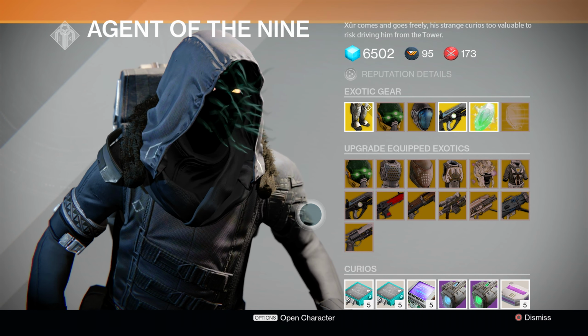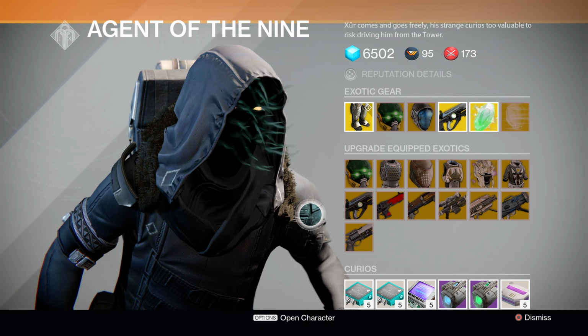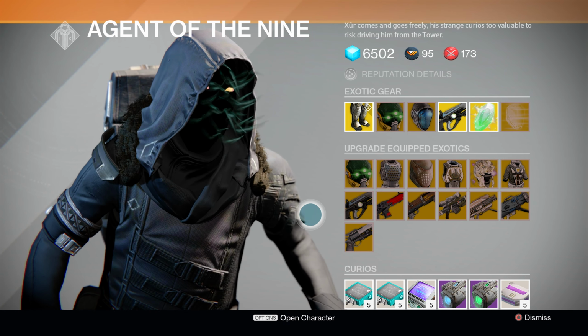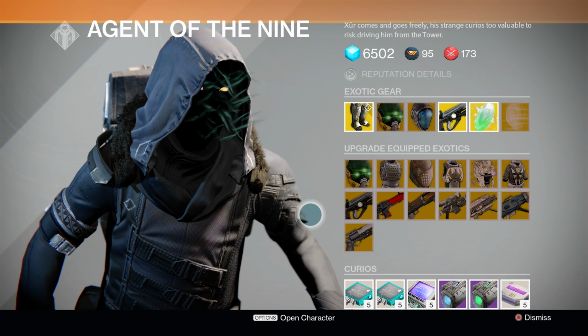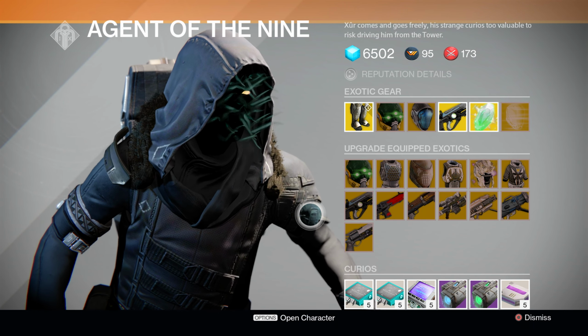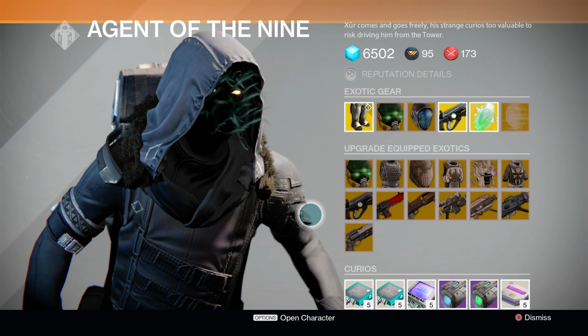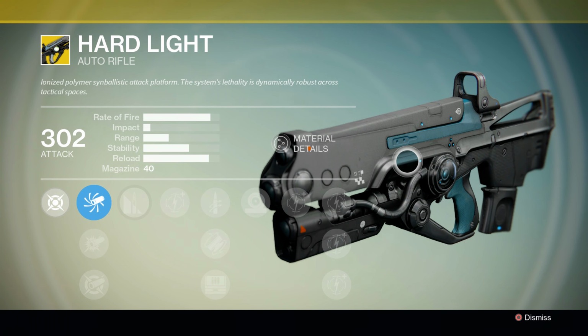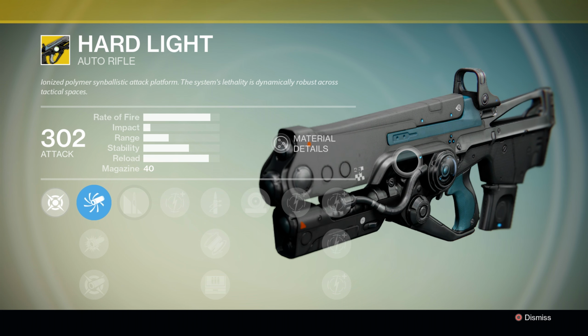Alright, now that's pretty much it for Xur's inventory this week, guys. Now like I said before, there's a little bit of old and a little bit of new in there. I'm definitely psyched about him selling Hardlight, even though it's not a super fantastic weapon. For the collector in me, I've really wanted to get that for a while, and man, the weapon just looks so cool, and when you fire, all the shots are blue, and it makes some really cool sound effects, and that's enough to appease me.